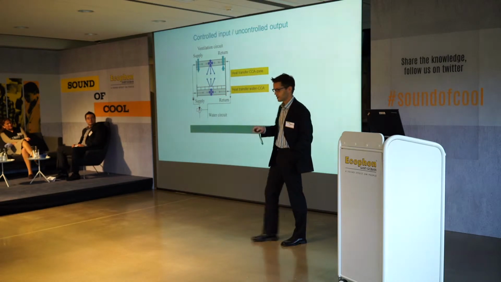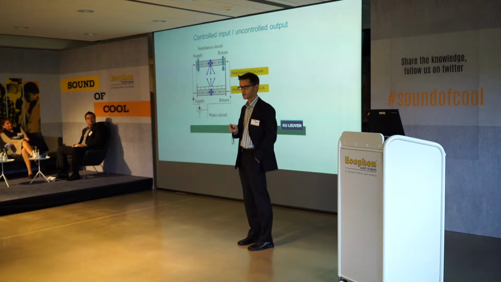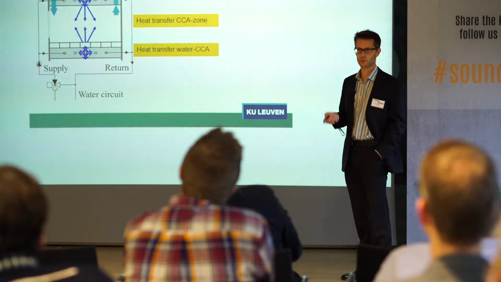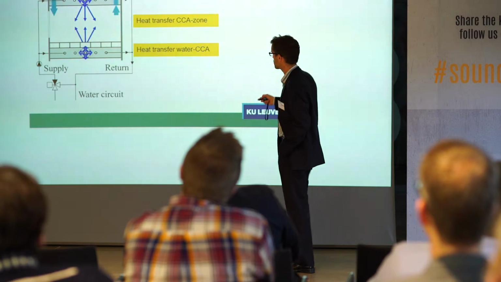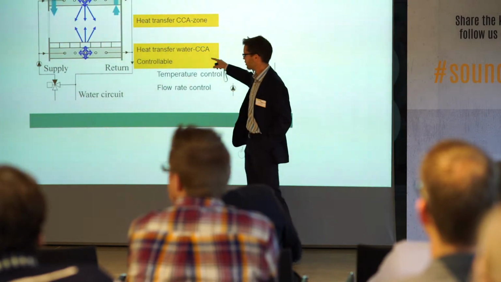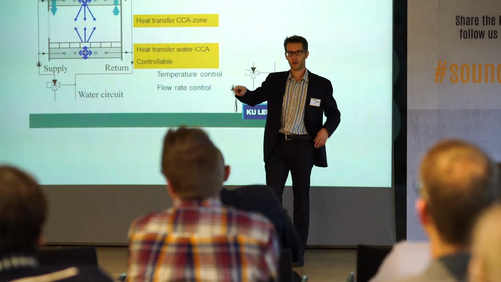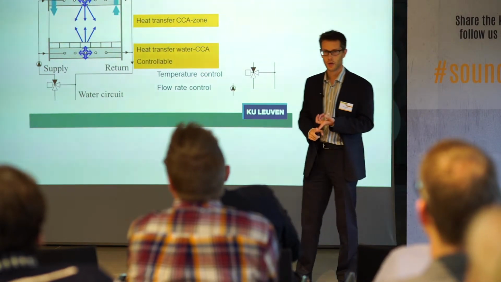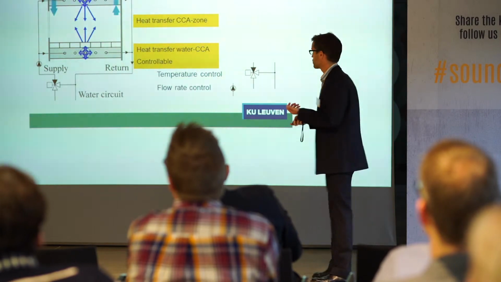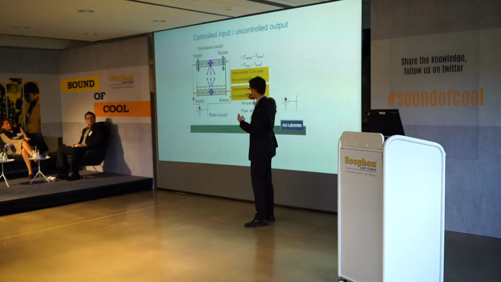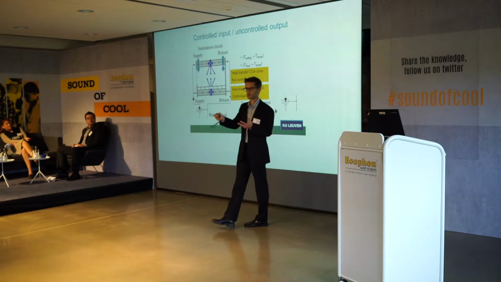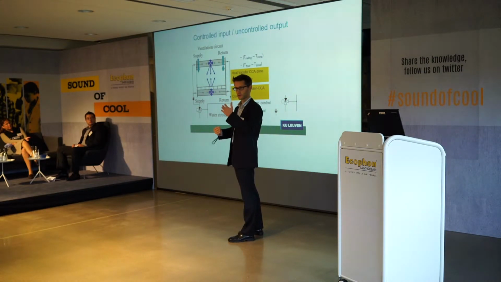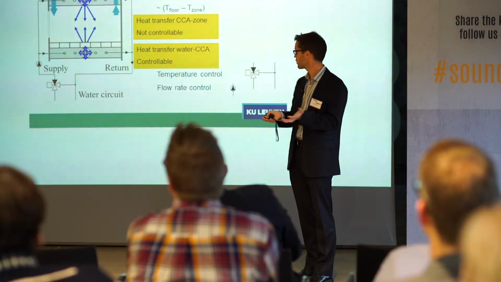What is important in TABS, if you look at it as a thermal storage, is that it's actually quite a difficult thermal storage. Why is that? Because what you can do is you can control the heat you put into the TABS by switching the water flow on and off, or changing the water flow by changing the temperature. So you have control on that, but you don't have control on the amount of heat which is going from the TABS into the zone. That's just defined by the temperature difference between the surface and the air, or the surroundings of the zone.